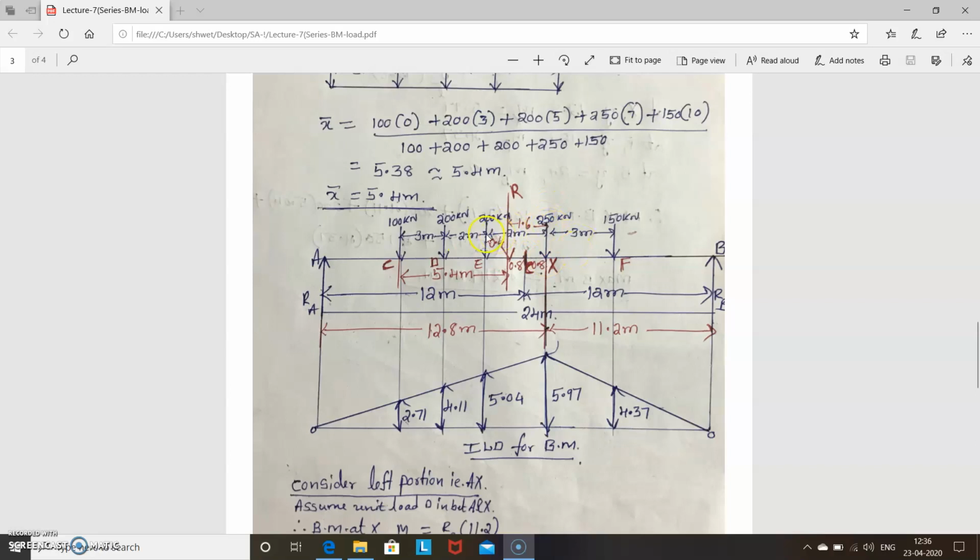Suppose if it is asked to find maximum bending moment under 200 kilonewton, then also you have to follow the same procedure. What you have to do? You have to first find resultant. So resultant lies at a distance of 5.4, you know where resultant lies. Now the given load is 200, resultant is here, so you have to mark center in between this and this. Okay, so then mark the center, then find, that is point to point 2, here it comes. So like that you have to find. Okay, thank you.